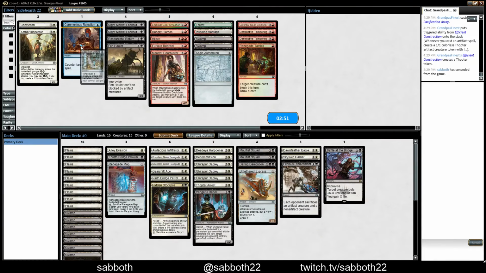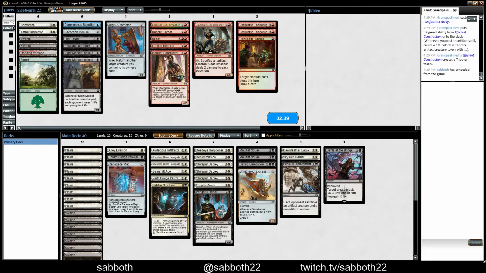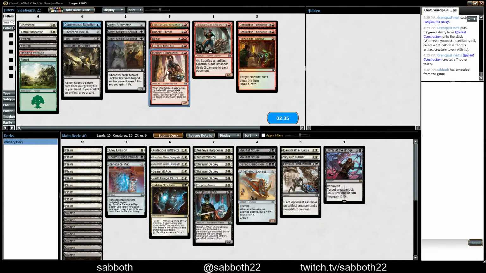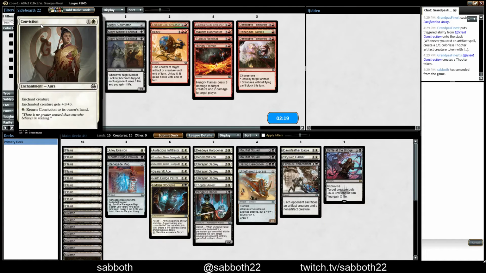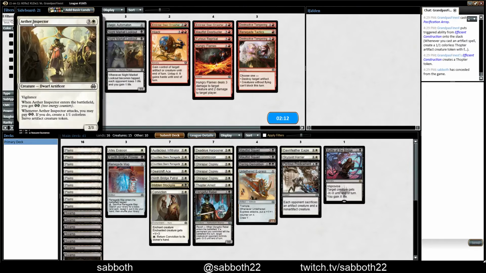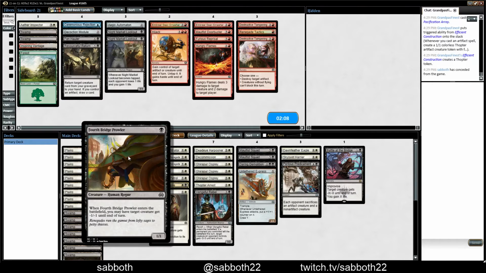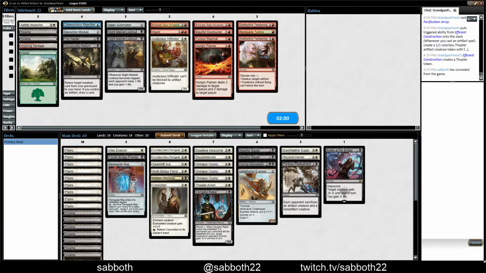Is there any way we can fight that? What can we do to fight this nonsense? The red is okay, but it still doesn't deal with some of the stuff, and the tampering is worse when we have a lot of flyers. So, I don't know, maybe Conviction is good, because it makes our creatures battle our opponent's creatures a little more easily. Fourth Bridge Prowler. It's pretty fine. Yeah, I'll take out Audacious Infiltrator and put in Conviction and see how that works.